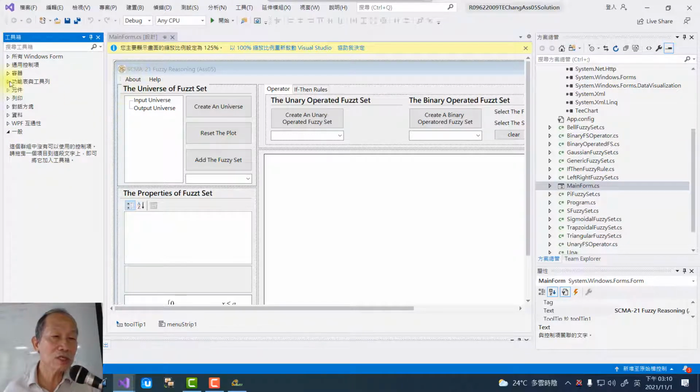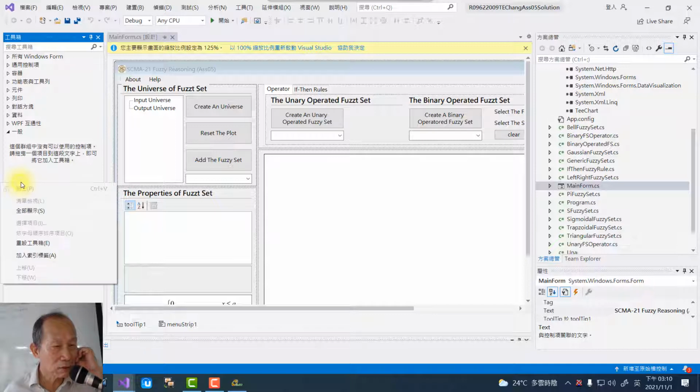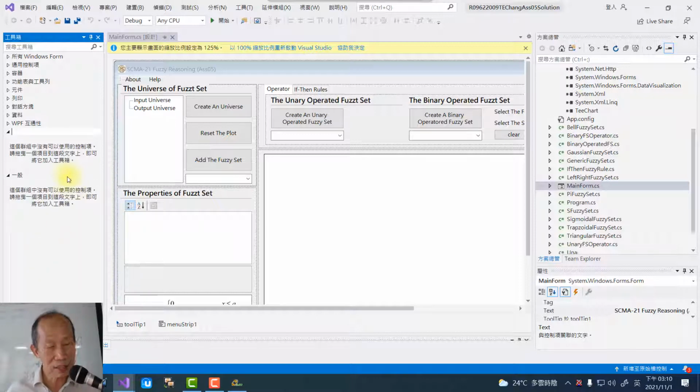Move your cursor to this toolbox pane and right-click your mouse button. We try to add a new tab. I don't know the English name exactly, so if you are using an English system, you can check that. Type a name, probably I can call it T-chart. You can type any name as you wish.